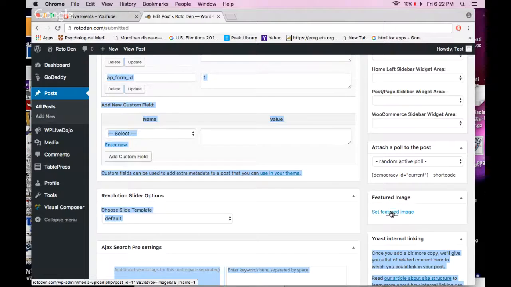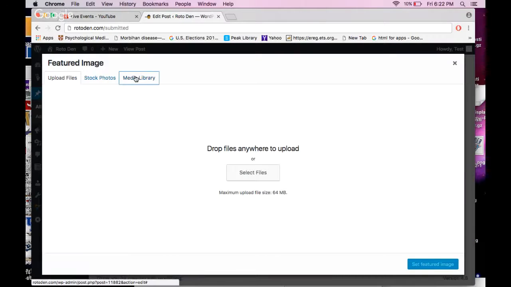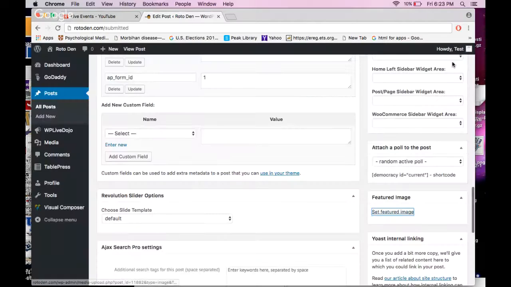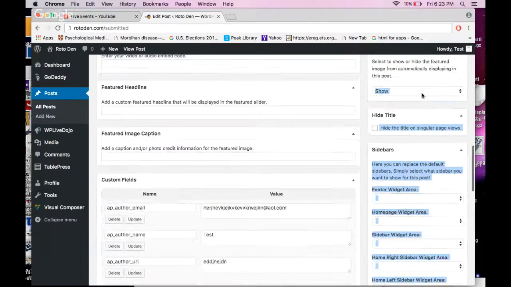And remember, for the featured image, please only use photos in the media library. If you're doing an article on something that's not listed in the media library, please email us or just contact us on the chat, and we'll quickly get you a picture. Please don't upload your own pictures, or you'll get us in legal trouble and yourself in legal trouble, so please don't do it. And okay, that's basically it.